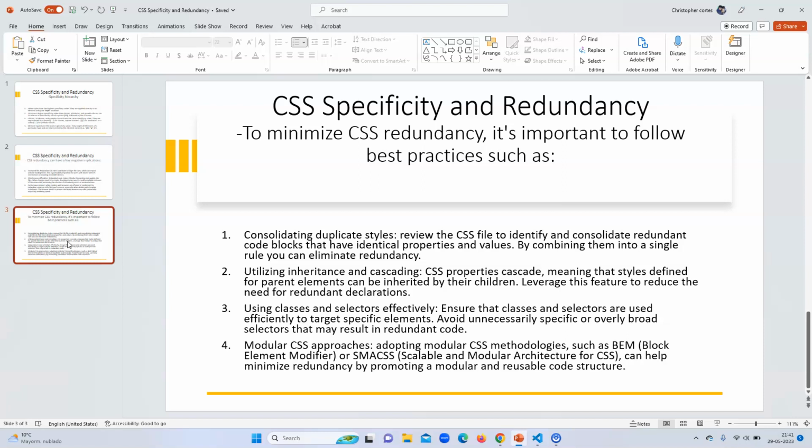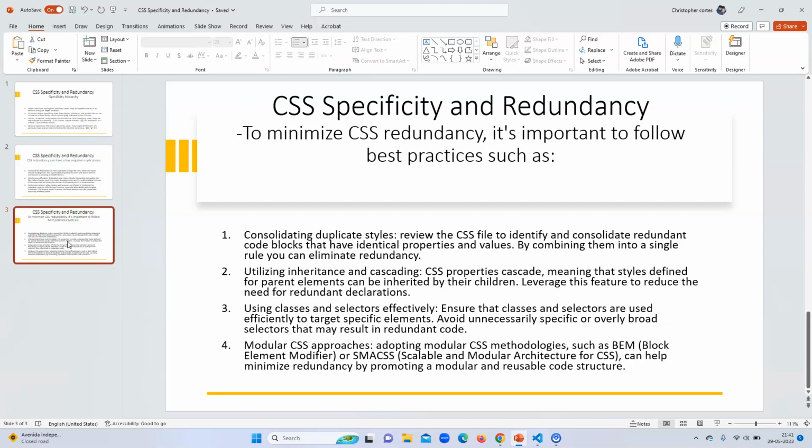2. Utilizing inheritance and cascading. CSS properties cascade, meaning that styles defined for parent elements can be inherited by their children. Leverage this feature to reduce the need for redundant declarations. 3. Using classes and selectors effectively. Ensure that classes and selectors are used efficiently to target specific elements.